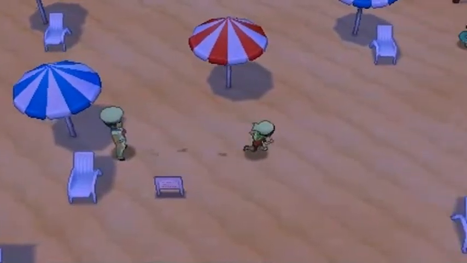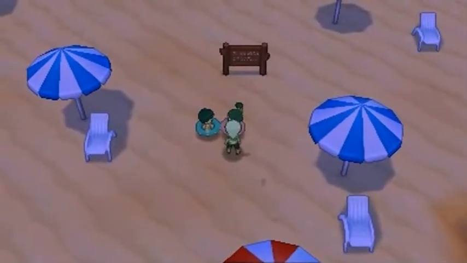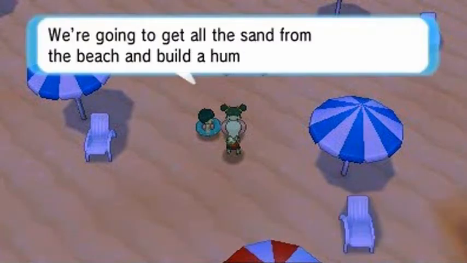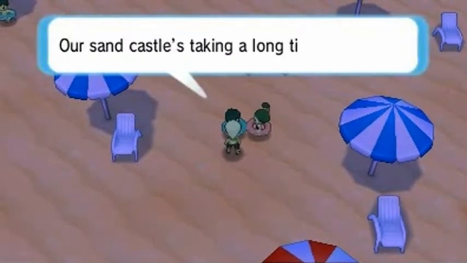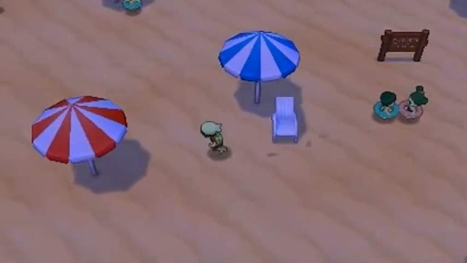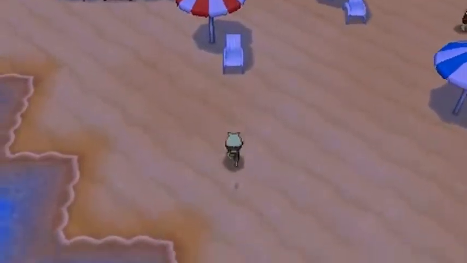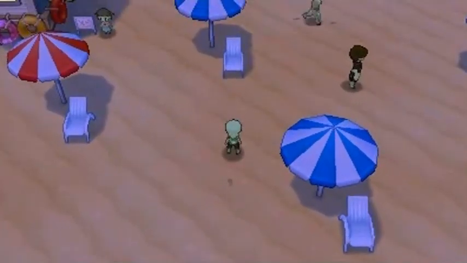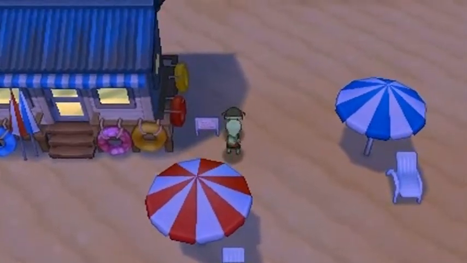Okay, so let's move on right here and see what we got. There's going to be some people around here. Let's see if we can battle these people, right? You can have this. And we get ourselves a soft sand, which will actually increase the ground type capabilities and all that stuff. And, well, let's see. Sandcastle's taking a long time. Yeah. Okay, so we don't need to battle those guys. And look, we're running towards the Wingulls, scaring them off right there. And well, there's some people waiting for us right there. But before we go there, let's go right ahead and start battling some people right here.